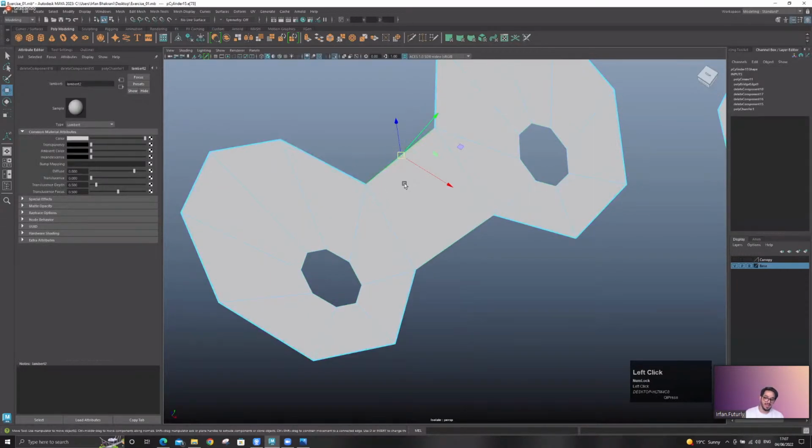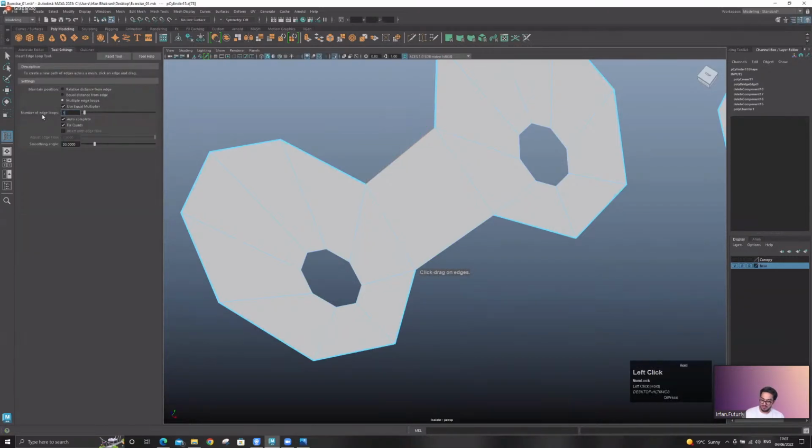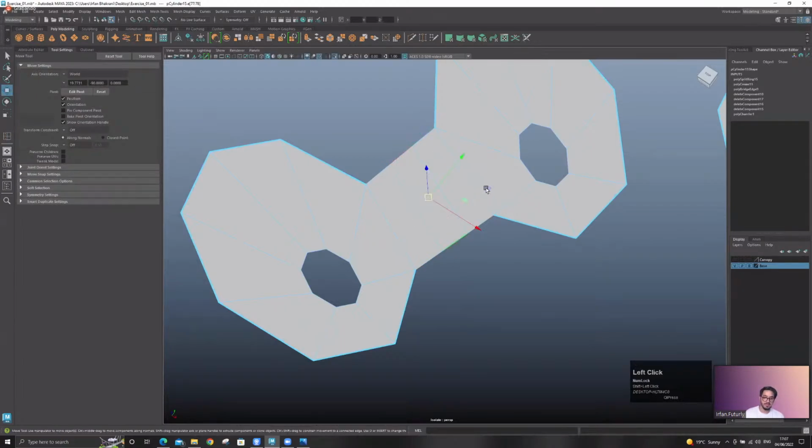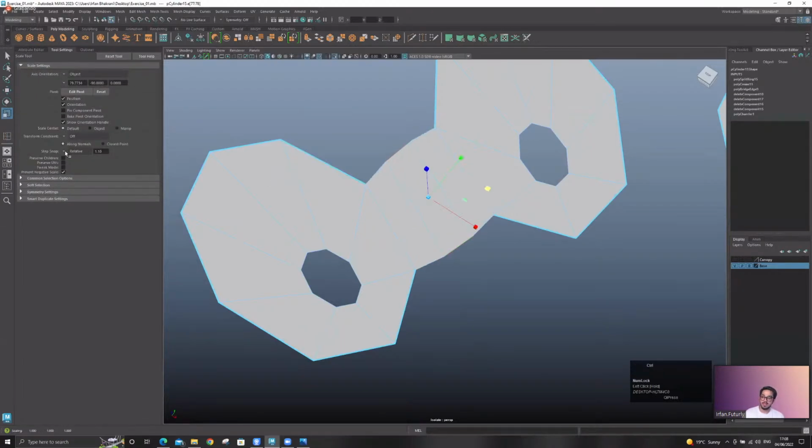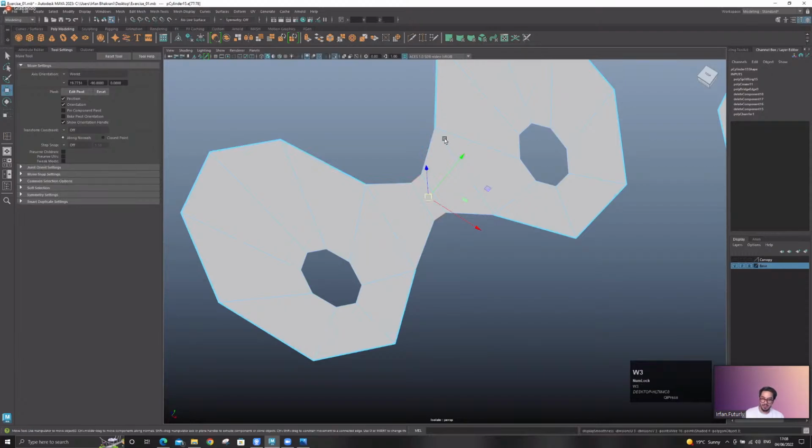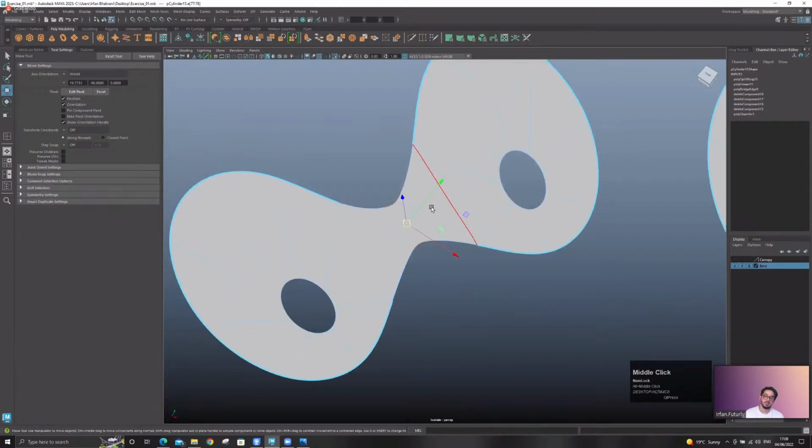So we have more indentations in low poly, so it can go. Shift right click, insert edge loop tool, tool settings, 2. Similarly to what we had done for the stairs and to create the base as well. So you see in low poly, if it's like this, in high poly, it is going to turn out to be equally smooth as well, right? So now just refinement.